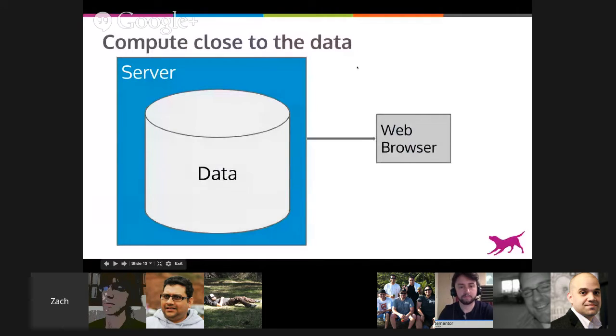The first principle you have to follow is compute close to the data. You can imagine it this way. You have a very beefy server with a huge amount of data on it and a really, really tiny pipe to a web browser. That web browser is where everything is ultimately going to get displayed, but you can't just ship over all of that data. If you were to try, it might crash your browser long before it all gets there. So always compute close to the data. Do the data reduction where the data is.